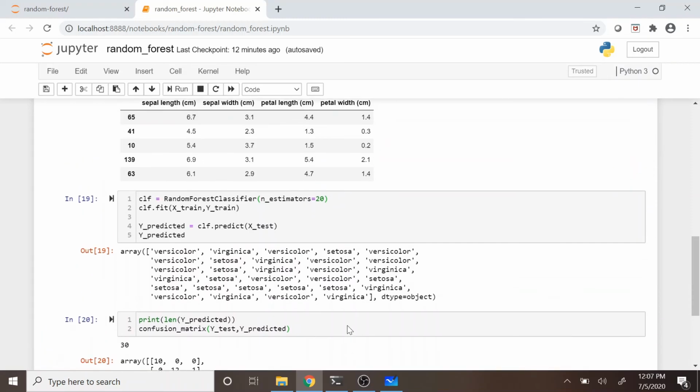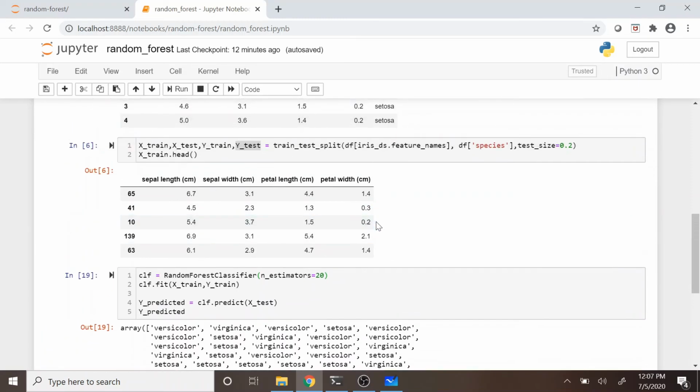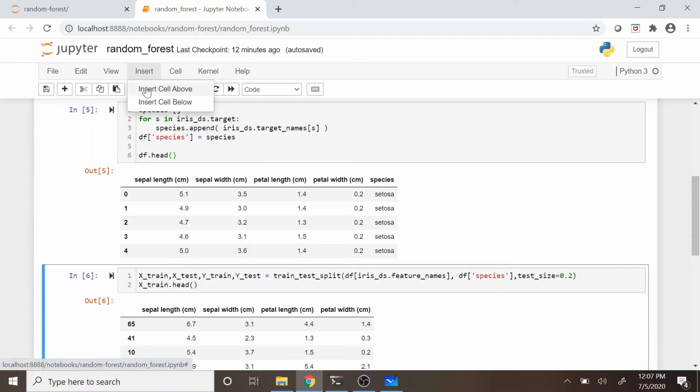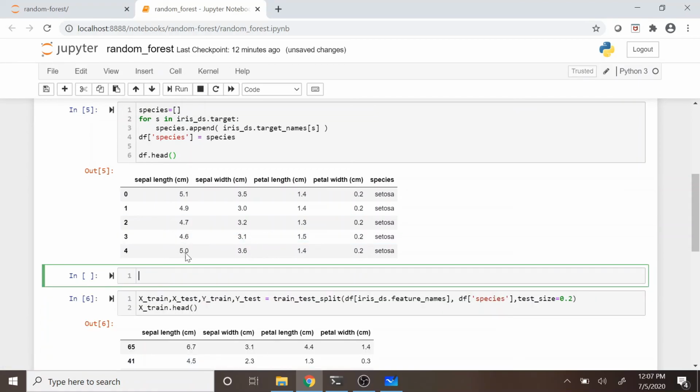So can I first do a min-max scaling of these values and see if I can improve the prediction? Let's do this here. After I have done my data frame, I really want to create a data frame that has the sepal width, sepal length, petal width, petal length values min-max scaled.